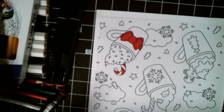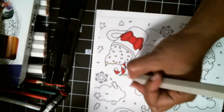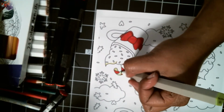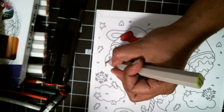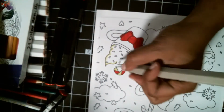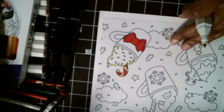Spectrum Noir markers. I was watching a video. I can't remember who the lady was, and they were talking about markers. And I always find it very interesting how crafters are very quick to be anti whatever marker you have if it's not Copic markers. A lot of people are super loyal to brands, and some of their loyalty comes out as like meanness. I'm in a few Facebook groups, a few, I say a few loosely, like a few would be like 5, but I'm in like 1,000. It seems like it.